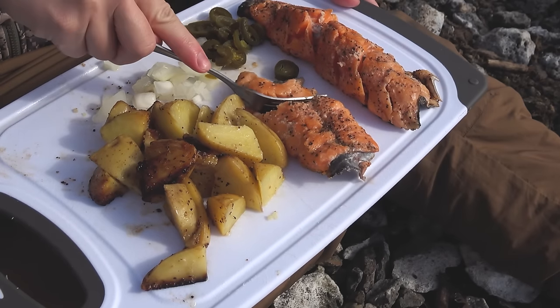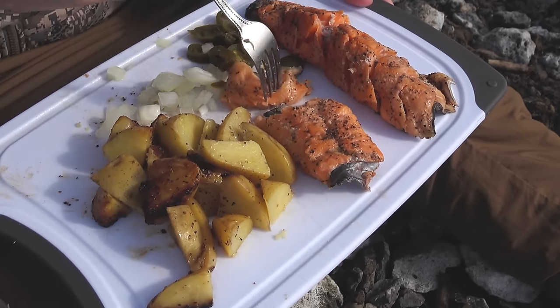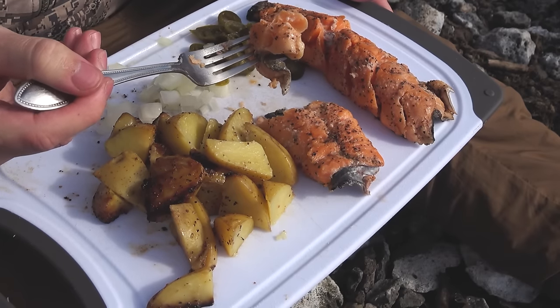The best part about these trout is when you fry them like this, even though I didn't take out any of the bones, it kind of just dissolves and you don't even notice it.